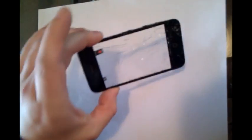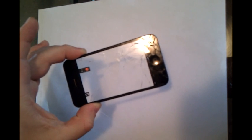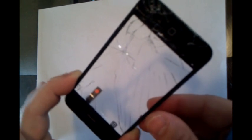In our last video, we showed you how to remove the LCD and digitizer from the iPhone itself. In that video, you may have noticed that the one we pulled out was a good one. The one that you probably have looks something more like this one. You see how it's all damaged and broken. We will show you how to remove that glass and insert the new digitizer and glass.